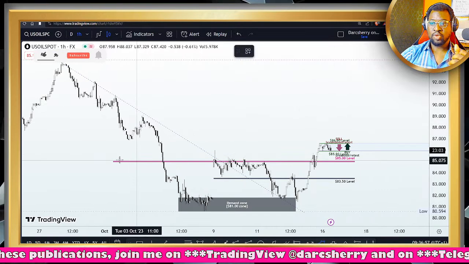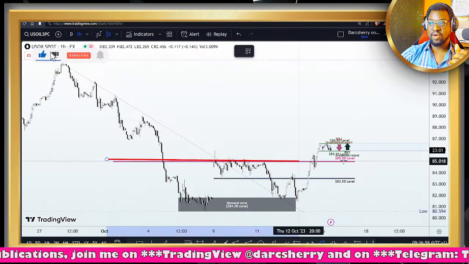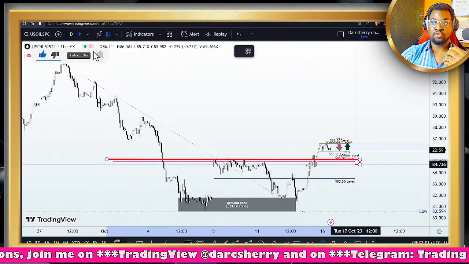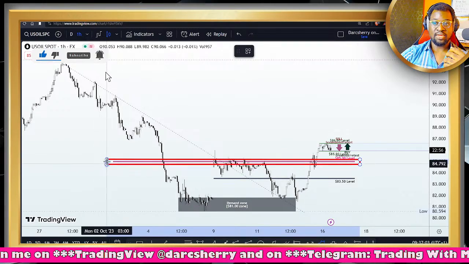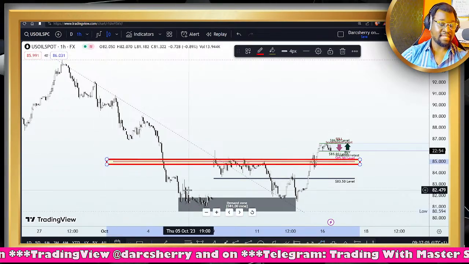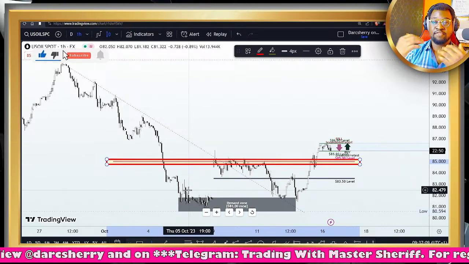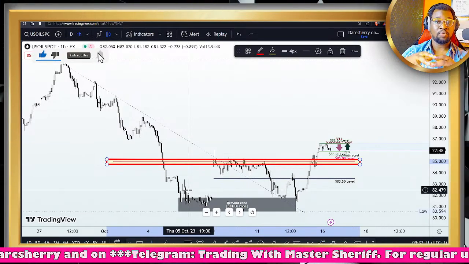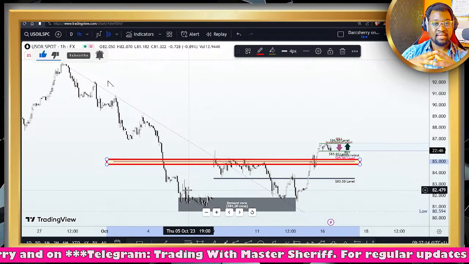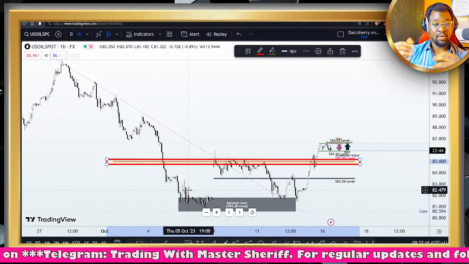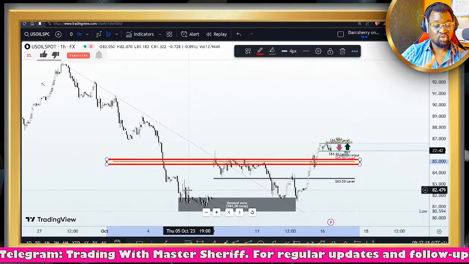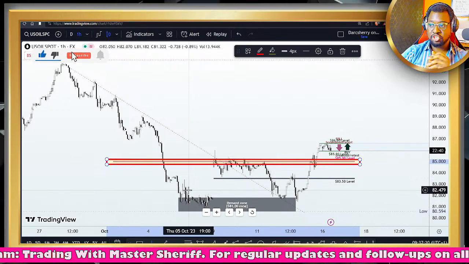So ahead of this week, we have a key level situated right here. And of course, you know how we use our key levels in this community. As long as price remains above the key level, we hold on to a bullish bias. We look out for patterns and structures that support the idea of buying that asset. But if price breaks down our key level, then we begin to look out for selling opportunities.